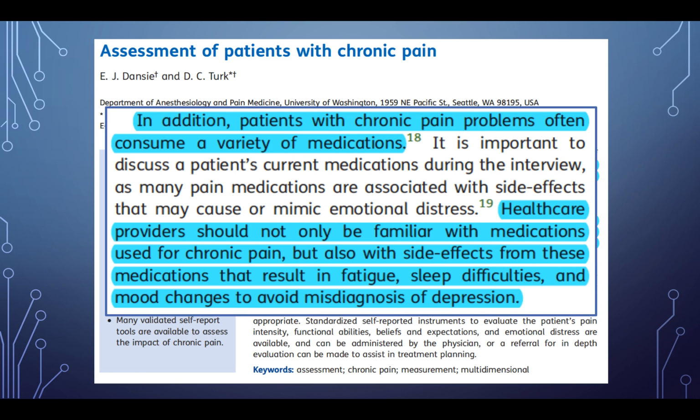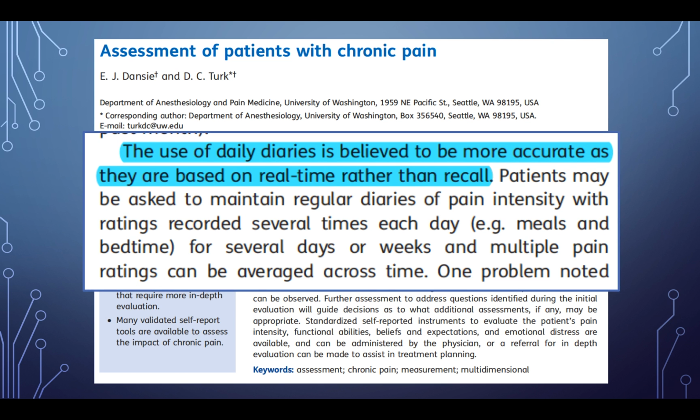One thing I think that's really important for us as providers is knowing what medications people are on, and also, just like this paper says, the side effects. I think that sometimes this is something that's missed when we're doing alternative care, is really doing a thorough review and history of the patient's medications to make sure that you're not treating a side effect of a medication, or that their symptoms are not coming from a side effect of the medication. And then also, if you're going to be supplementing, making sure that none of the supplements you're providing are going to interact with any of the medications that the patient is on. I think that's really important. So just something to note there.